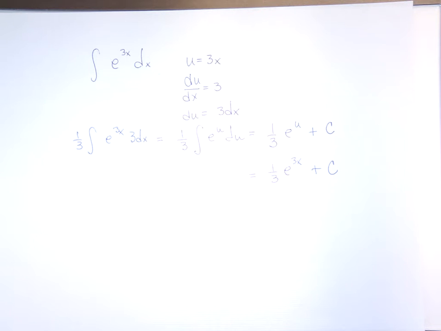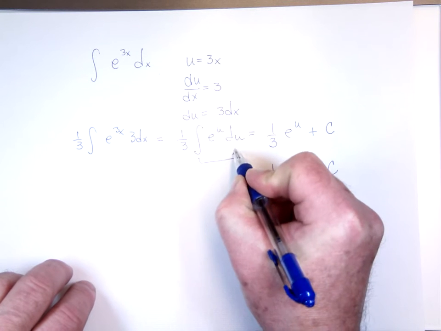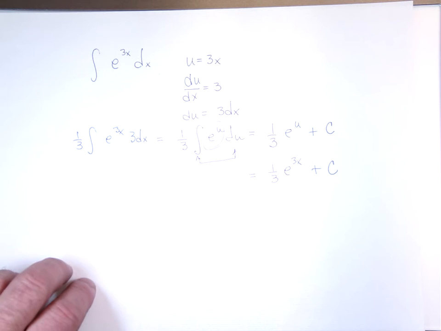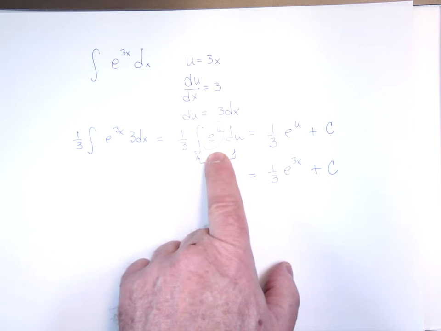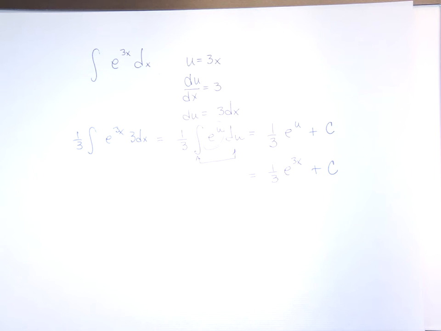This symbol, together with the du, says find the function whose derivative is this. They work in tandem, okay? They didn't go anywhere. They say, this is what you do. This is what it means. Find the function whose derivative is e to the u. That function is e to the u. That's all it is. So it just cancels those out? Basically, yes. You can think of it that way.